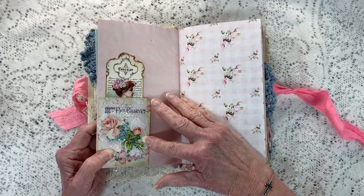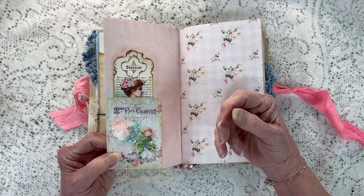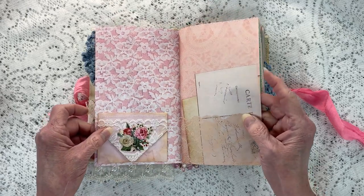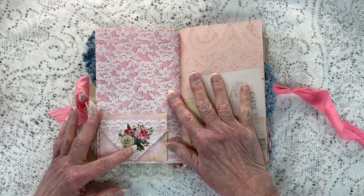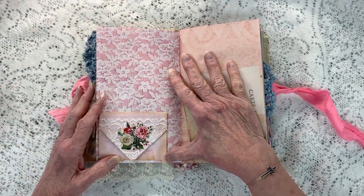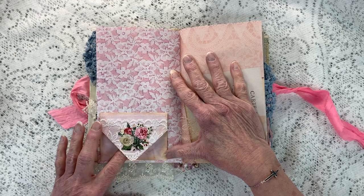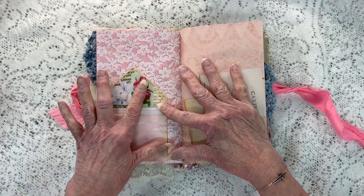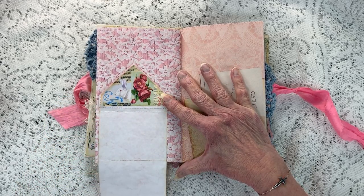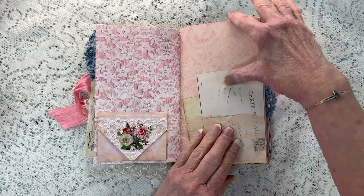But I put lace under this rose that has the blue flowers in it as well. Just thought that looked stunning. There's another one in here on the other side. Now here, I just flipped this. This comes from someone who does journals. I'm not quite sure, honestly. This envelope, I covered in lace and then a rose. Fussy cut that. And here's part of that paper I showed you earlier. This folds down. I love these. And you just hold it down with your flap.